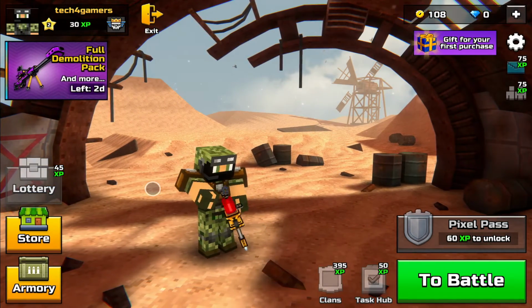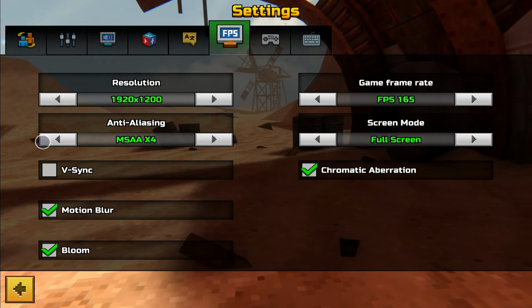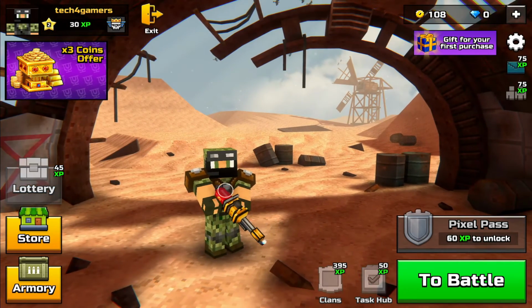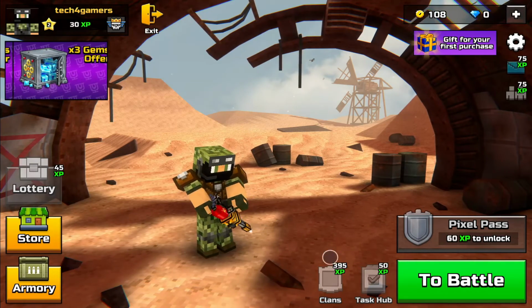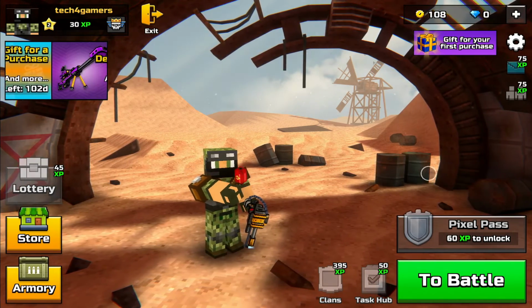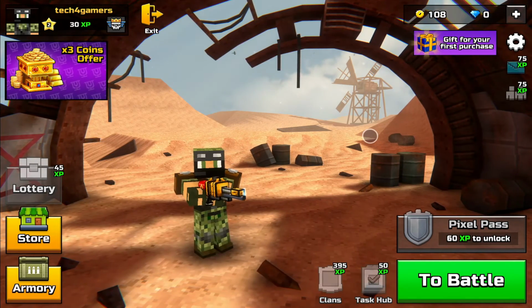If you notice any performance issues when you turn on anti-aliasing, then you can try reducing the anti-aliasing level. Once you have gained a perfect balance of gameplay and performance, you can go back and start using this preset within your match right away. And there you have it. That is how easy it is to change your graphic preferences on the Pixel Gun 3D game.